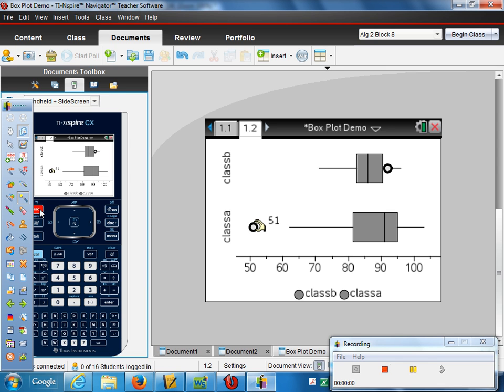You can tell this box is really close together, so the middle 50% of my data, those people were very, very similar. This one just had more variation to it. You know, they never did tell us why we were supposed to be learning these when we did learn about them. I like them a lot better now that I know why you're supposed to do them. Yeah, it's incredibly useful. If you want a quick way to see your data, people tend to think they figure the average and that tells them all they need to know. Spread tells you so much more. You gotta know how spread out your data is.